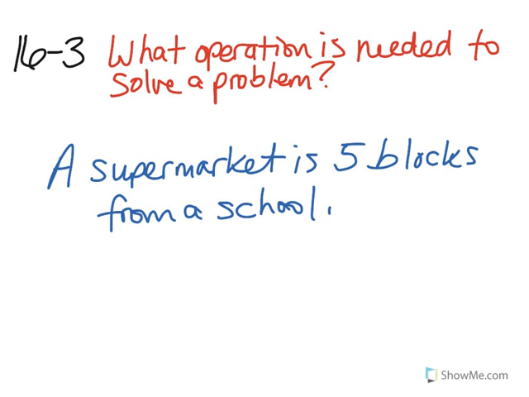A supermarket is 5 blocks from a school. What unit of measure is being used to measure the distance between the supermarket and the school? As you can see, we're using blocks to measure the distance between the supermarket and the school. For the next few problems, we're going to be using the same unit of measure.